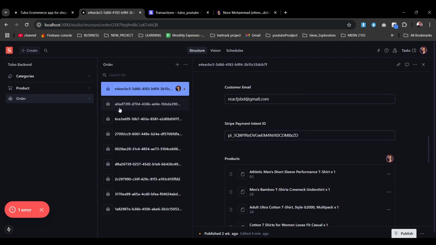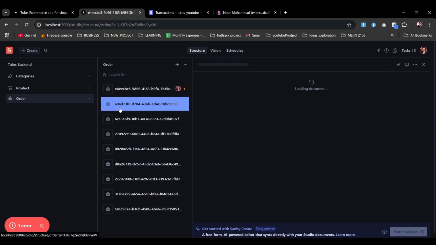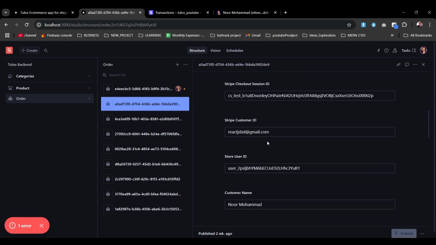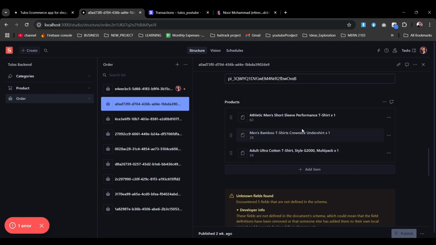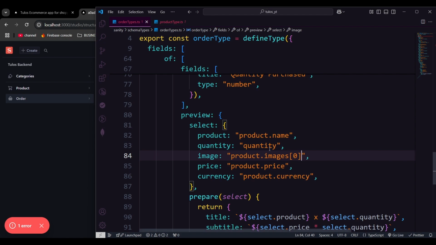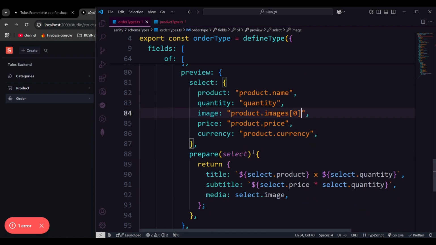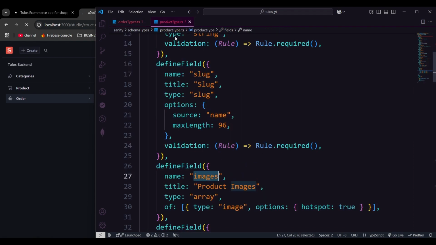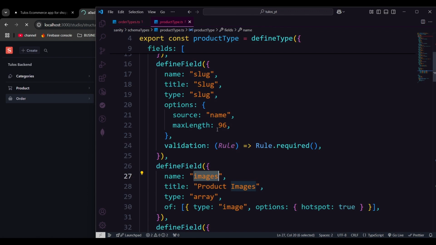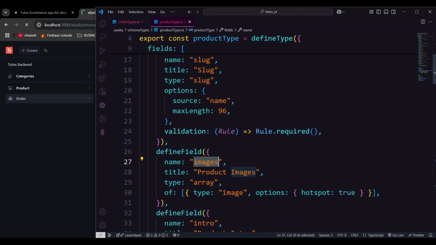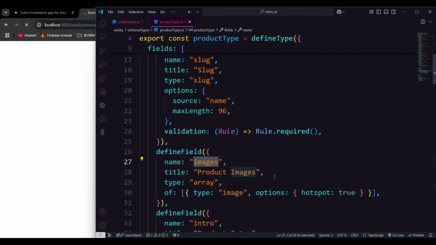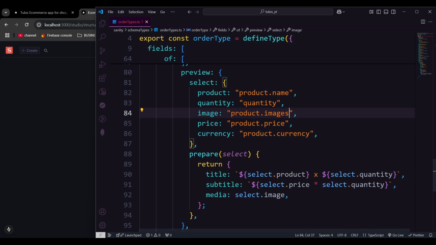Okay, that is we are editing. I think we can go in the other one. Let's see if that one is making any sense. No, no worries, we can fix that. We'll fix that in a sense. So the image is actually, we are not getting the image properties. So product dot images. In the product type, we are passing the define field. We are passing the name as images. Okay, no worries. We can come back to it later on.